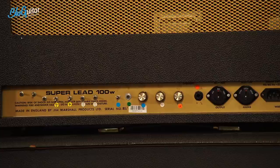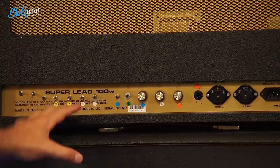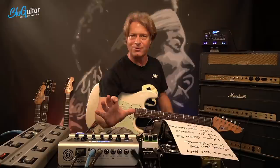So we thought of this kind of tweaking option. Not everybody makes modifications on their Marshall, and not everybody is doing those modifications on their AMP1. But in case you want to go there, there's the option. So we thought of that too.